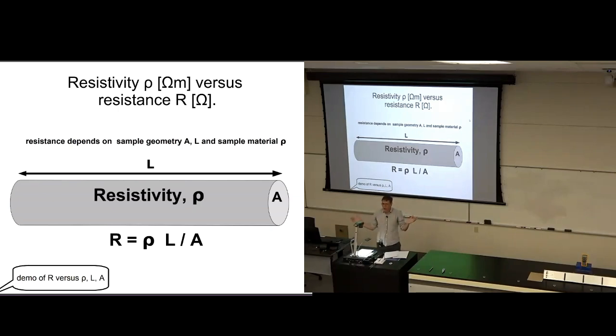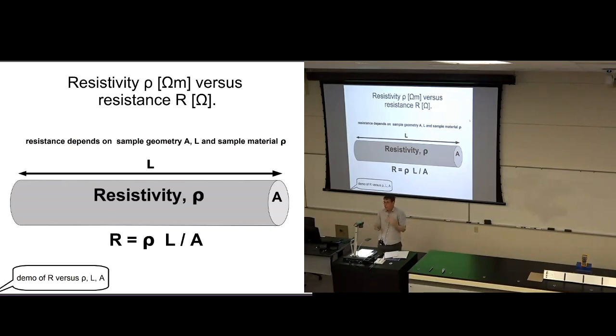As an example, just use your common sense here, right? The longer the wire, it's going to have more resistance, right? There's going to be more ions to hit. So we know that the resistance will be proportional to the length of the wire. Cross-section of the wire, just remember the garden hose and the fire hose. Obviously, the bigger the cross-section, the fire hose, the lower the resistance, more current can get through. So the resistance is going to be inversely proportional to the area.